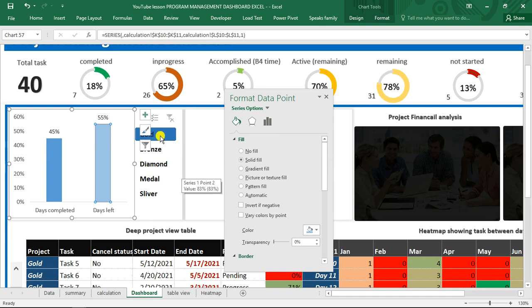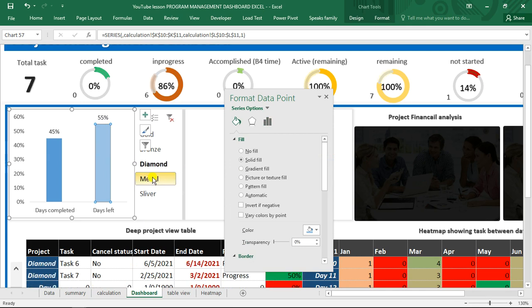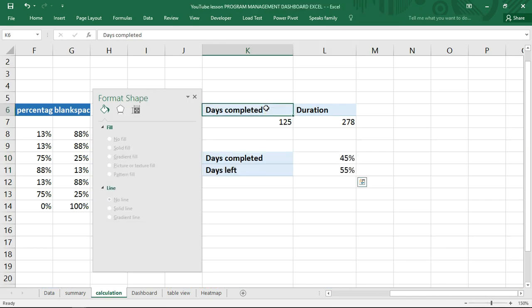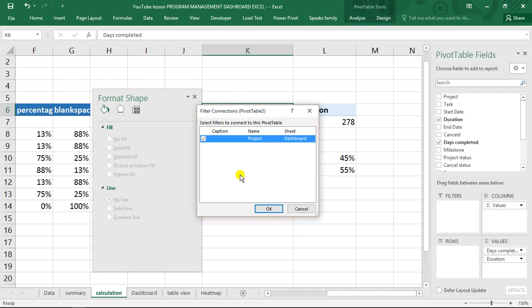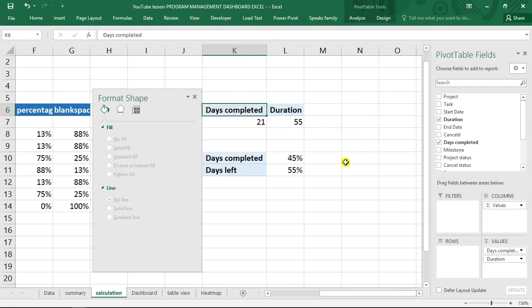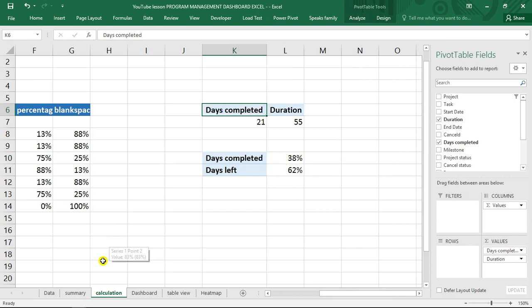So right now you'll see that the filter might not be really effective on this one. So we need to actually go and adjust it. Go to the calculation and click on this particular pivot table we have created, and go to analyze, and we can always connect our filter to it. So we just have the filter connected right now, and you're going to see it's going to change. So now it has changed. That is exactly what we need to do to have that particular aspect done.